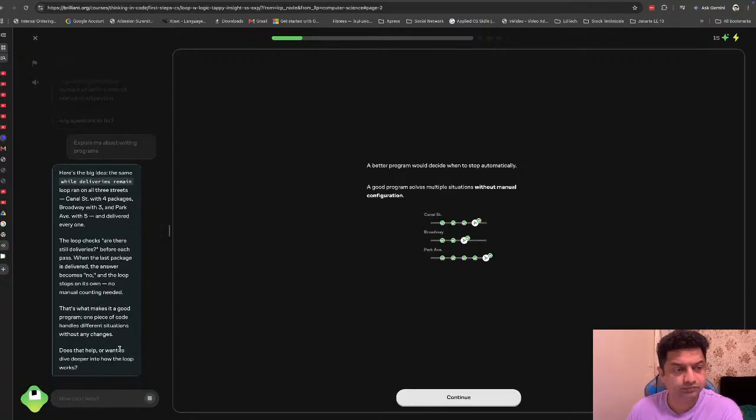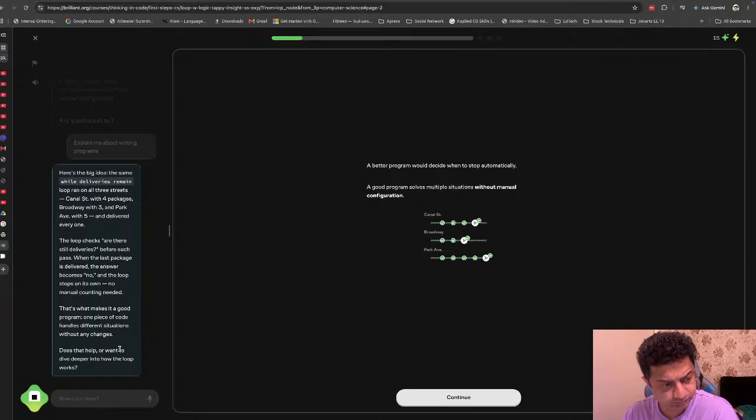Here's the big idea. The same while deliveries remain loop ran on all 3 streets: Canal Street with 4 packages, Broadway with 3, and Park Avenue with 5, and delivered every one. The loop checks, are there still deliveries before each pass?